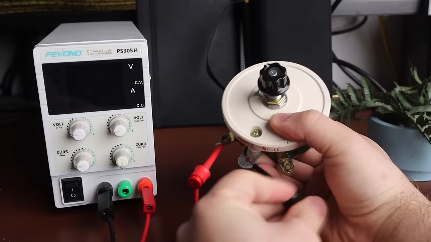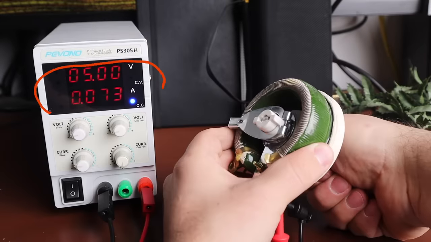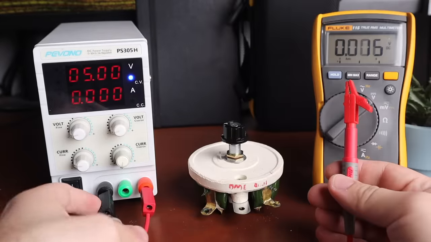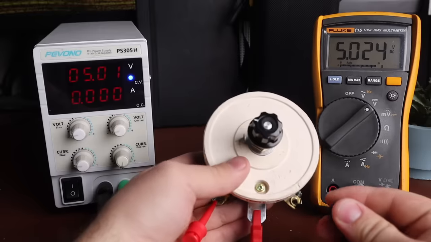The main difference here is that the rheostat acts like an adjustable resistor while a potentiometer taps a resistor. Now the difference here is that a rheostat or an adjustable resistor will act as a current limiter while a potentiometer acts as a voltage divider changing the voltage.